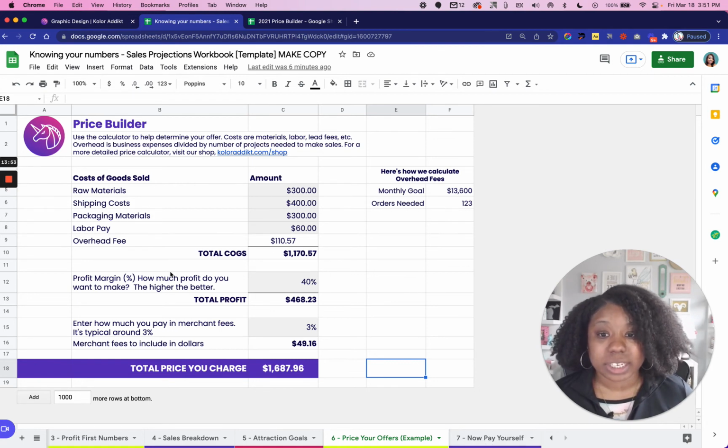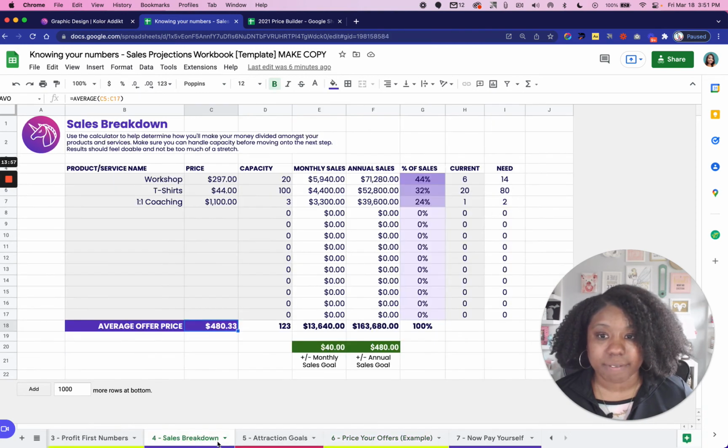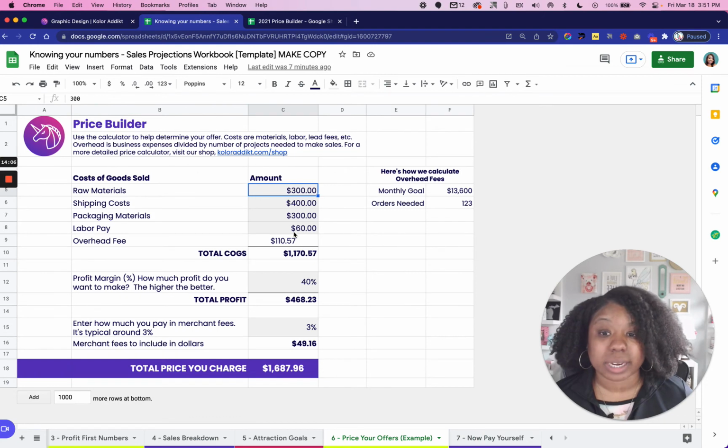All right. So on this sheet, one thing to note here, this is if, let's say, we didn't already have that, let's say the one-on-one coaching, let's use that as an example. If we didn't already have that, we would build that here and price that out. So this is just saying it takes raw materials. You, of course, know what goes into actually producing your product or service. So this is really up to you. One thing to note here is this overhead. So this overhead here is calculated using these numbers that come from other parts of the spreadsheet.